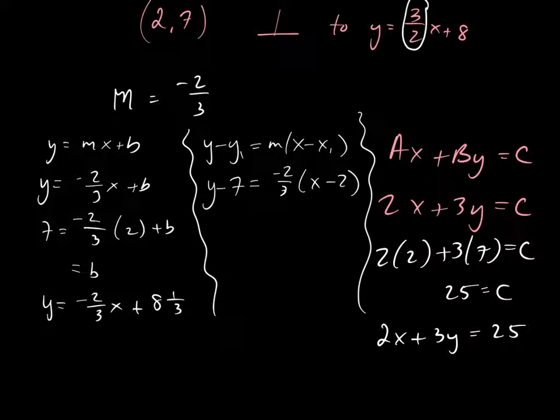Blow your mind, right? Unless you remember this when you're in the year, obviously. 25 divided by 3 is really 8 and a third. So if you had known, you can see the y-intercept from that, and the slope is going to be negative A over B, negative 2/3, and there it is.